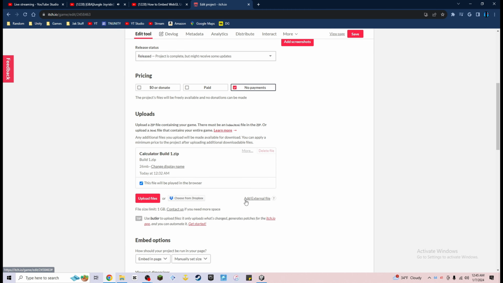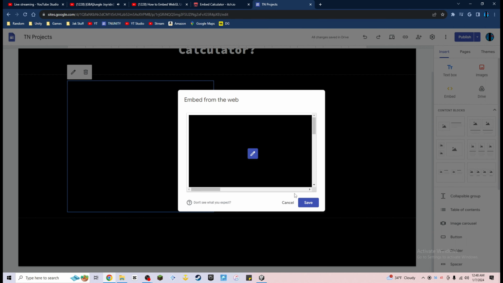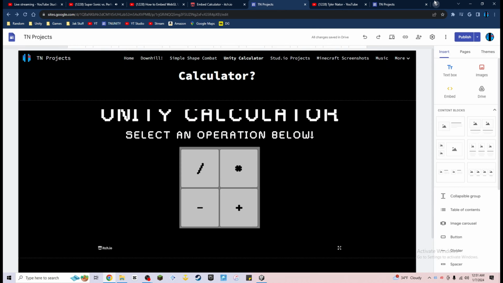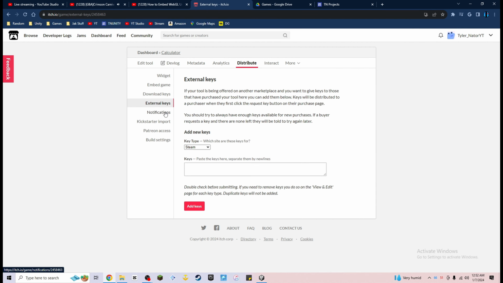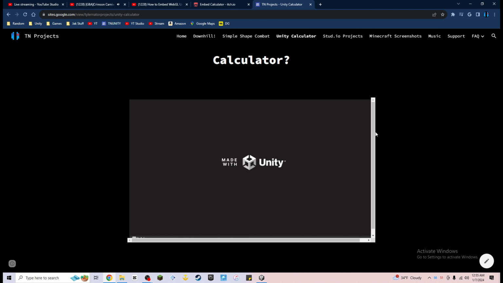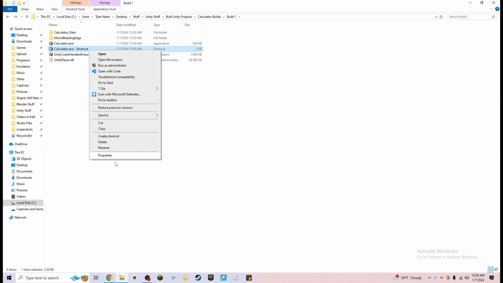All it does is have value 1 and its corresponding operation, like adding or subtracting, and then value 2, and the result equals that. That's how the code works.